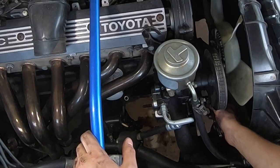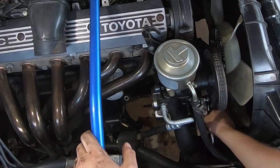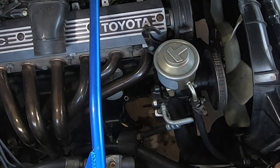Now I'm about to take the tensioner bolt off and then the alternator should come right out after I knock that bottom bolt out. Now there is the tensioner bolt.